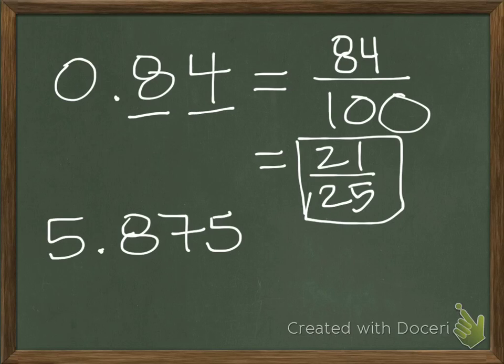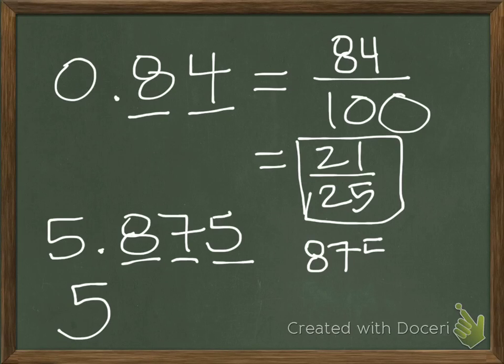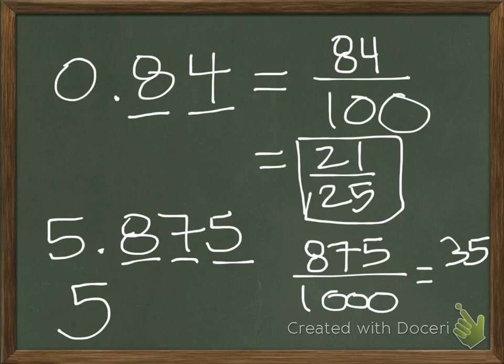And then for the next one, we're going to know that this is supposed to be a mixed number at the end, where 5 is the whole number, but we need to make sure we write 875 as a fraction. So we go from tens, hundreds, to thousands, so we're going to simplify 875 divided by 1,000. And again, we can simplify this by dividing by 5. And actually, you can divide by a little bit more than 5. Let's say 25. If we divide 875 by 25, we get 35.